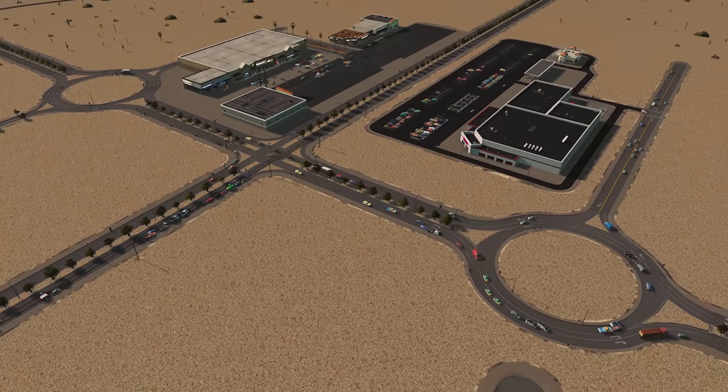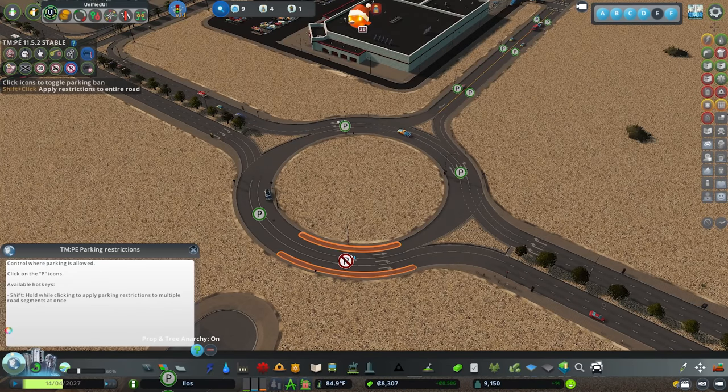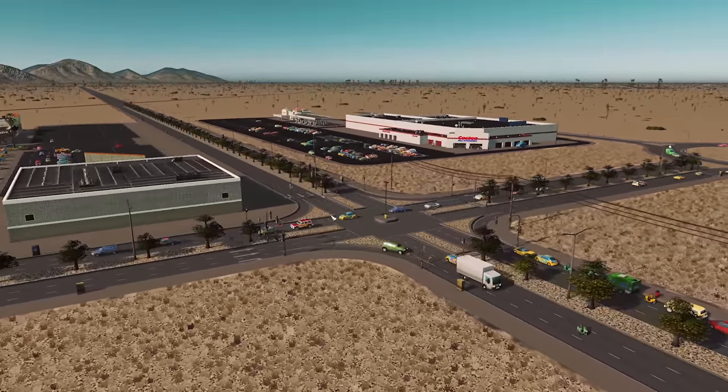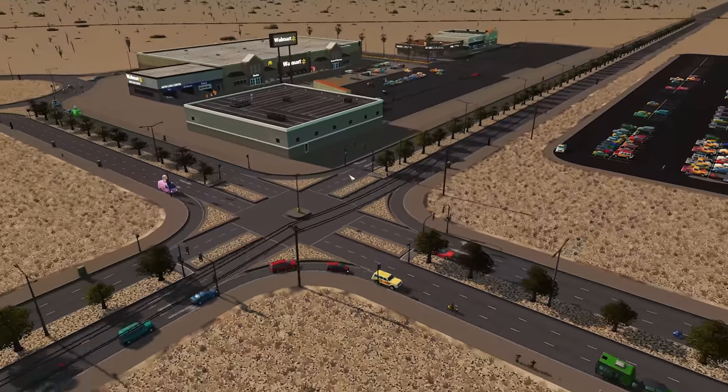Let's have a look at how we're flowing here as well. Definitely want to turn off parking here. That is not at all what we want. No parking here, thank you. Or on here either. But hopefully now, with the introduction of the first big box guys in, we should see a little bit of importance just beginning to develop on this intersection.